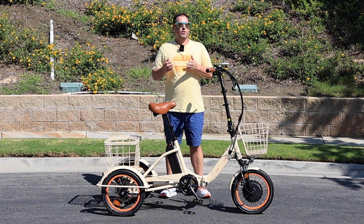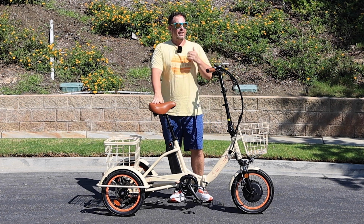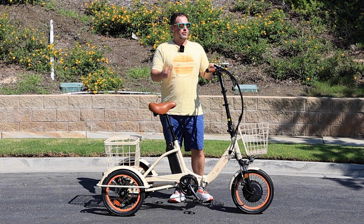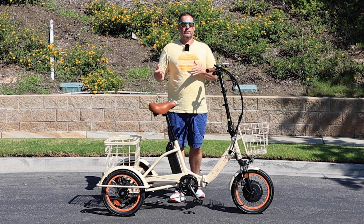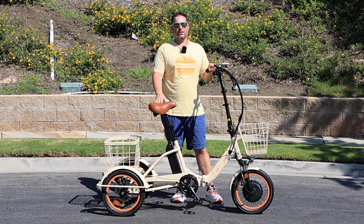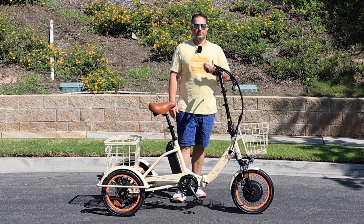One of our other trikes, the Every Journey electric trike, is 250 watts. And we found for riders up to 300 pounds on flat ground, it's great. It'll take you up to 14 miles an hour. You can do everything you want to do. And it's substantially less expensive than a lot of the other electric trikes that are in the market. So it's something to consider, again, if you're doing primarily flat ground.